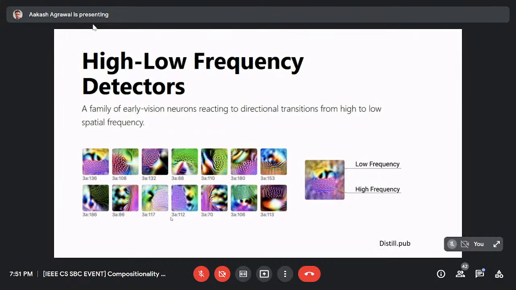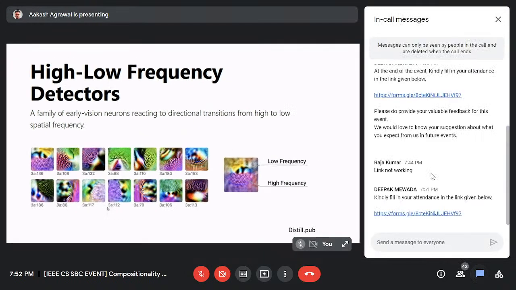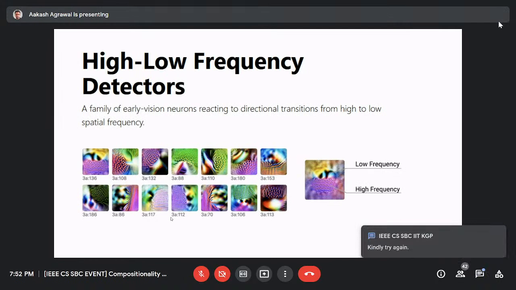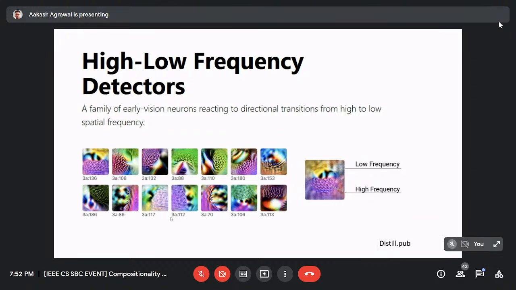So initially, we were confused. Why do these networks have blank space letter position coding units? Initially we did not expect to find such units, because intuitively we would think that maybe the attentional regions play a role in understanding where the letter is starting, and that we would not identify that in feed-forward networks. But upon further analysis and looking at the literature, we found that there could be these high-low frequency detectors which give rise to blank space coding units, which pool together to give rise to relative position coding units.